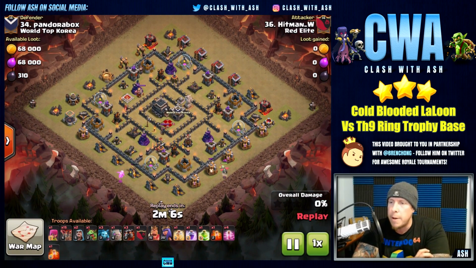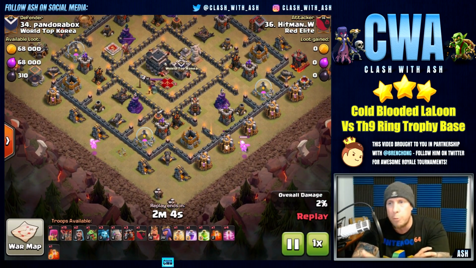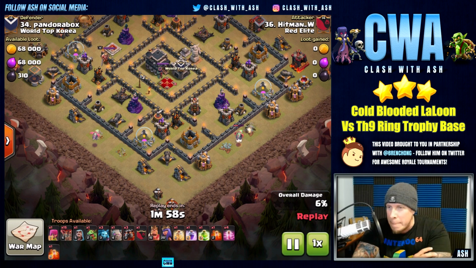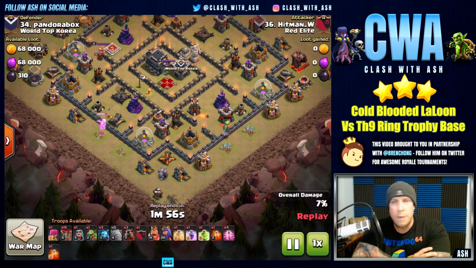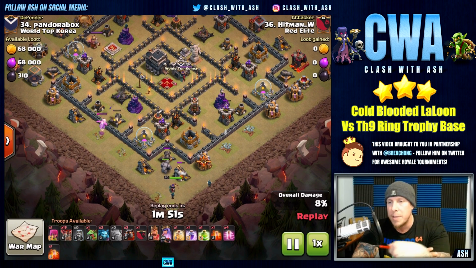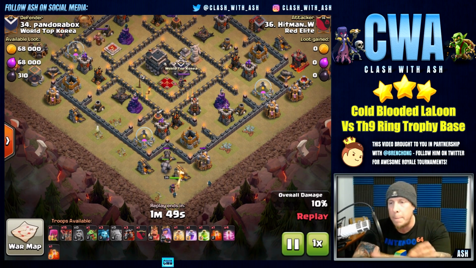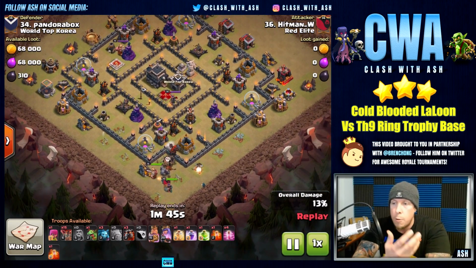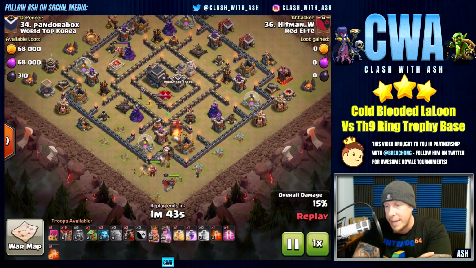Now we're going to talk about a base like this. This is different from the previous trophy base that we analyzed earlier in the video. This one is against kind of a ring base at Town Hall 9. So if you run into any of these bases, you're going to want to watch this attack by Hitman, and we'll see how he deals with it. Using baby dragons to funnel is absolutely crucial, brilliant, one of the best funneling troops in the entire game right now.